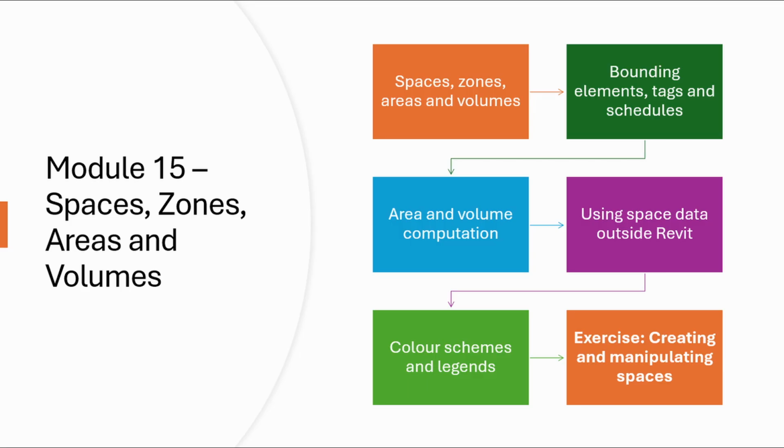In this session, we're taking a deep dive into one of the most powerful analytical features in Revit: spaces, zones, areas and volumes. These tools form the backbone of early-stage building services design, allowing us to define usable areas, calculate volumes, assign environmental data, and prepare models for energy analysis. By the end of this module, you'll understand how these elements behave, how they interact with the model, and how to use them to extract meaningful design information.